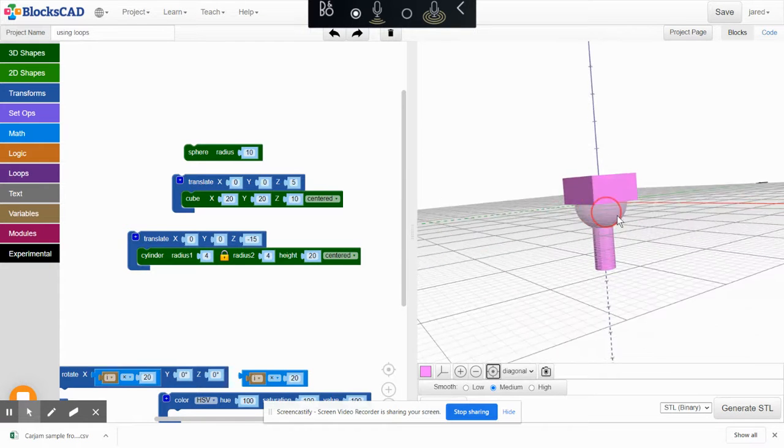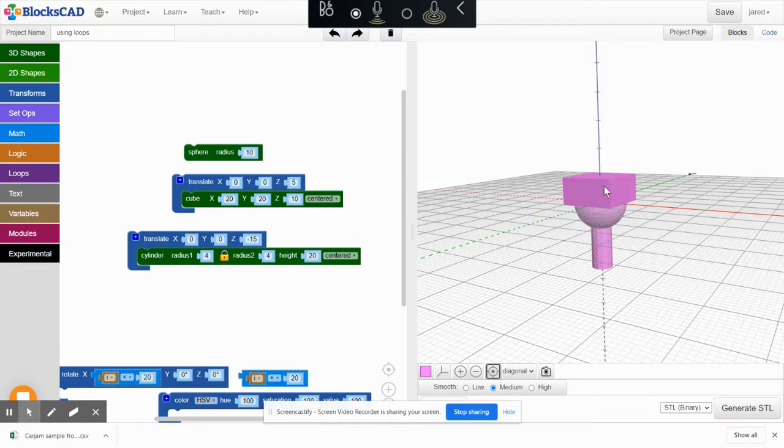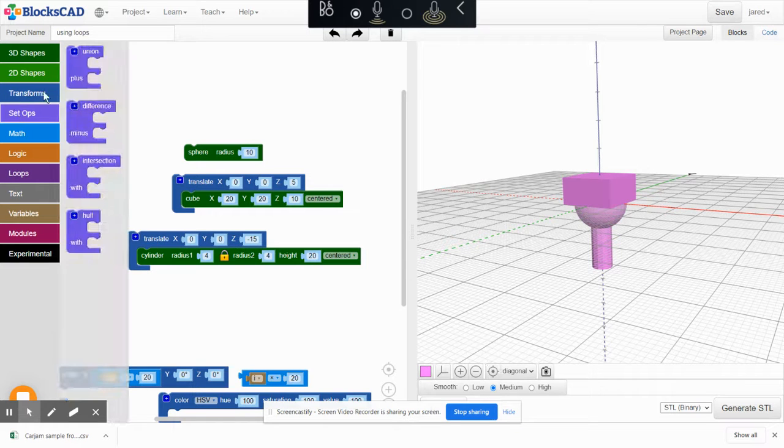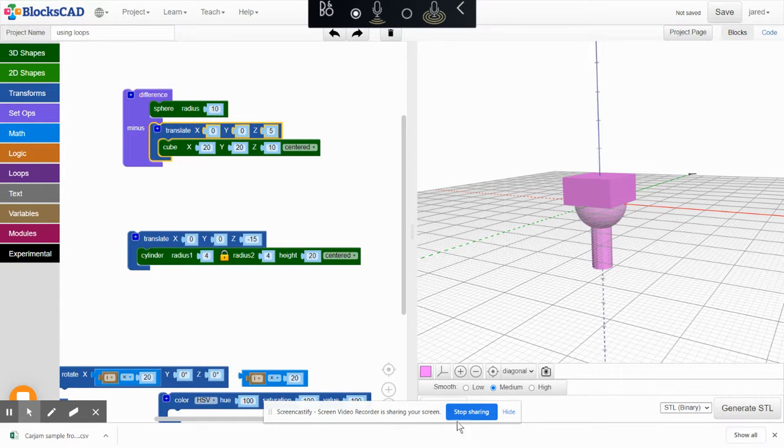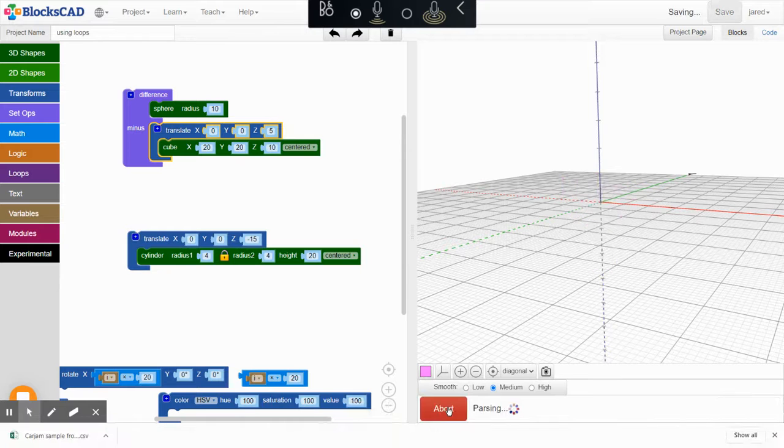So you can see I've made 3 blocks here already, and it doesn't look quite like the stool I want. What I actually want to do is chop away that block from the sphere that's sitting inside it at the moment, or just below it, and then I'll have the kind of stool look that I'm after. So to do that, we're going to get our difference block out. I'm going to take the sphere, and this block here at the top, this cube, which has been translated up the page a little bit, just so it's sitting above. And let's check that that does what I'm after.